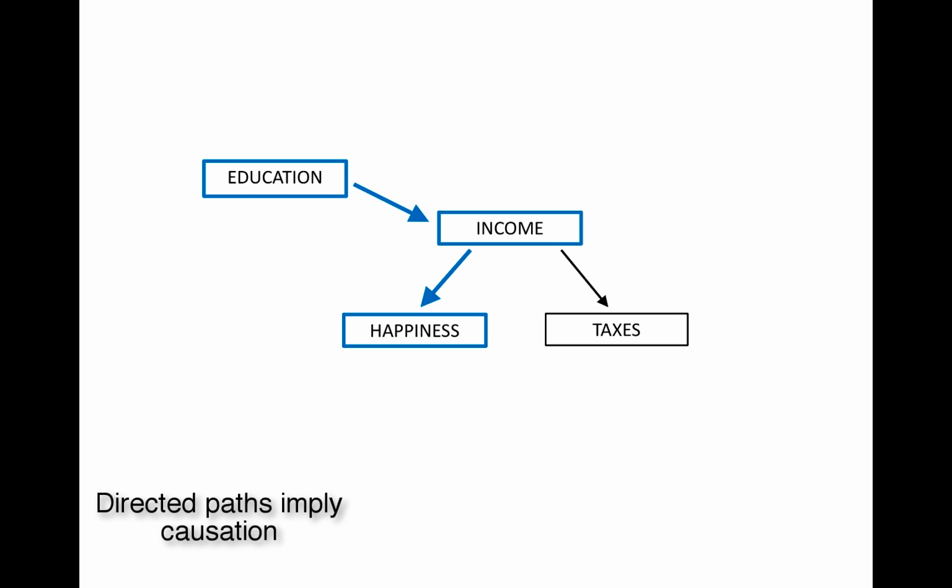A bit more formally, one variable is an indirect cause of another in a causal graph as long as there is a directed path from the cause to the effect. A directed path from a cause to an effect is a sequence of edges starting with the cause, ending with the effect, that are oriented in the same direction. Directed paths in a causal graph are also called causal paths.